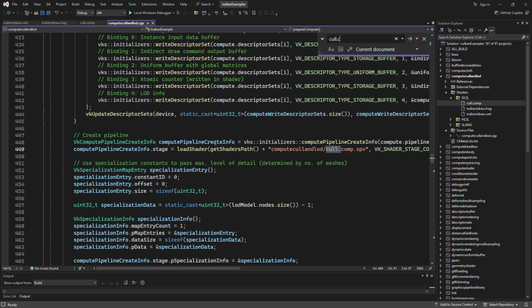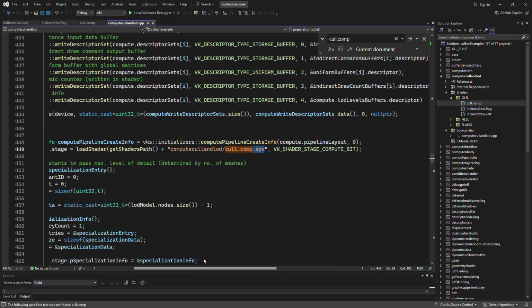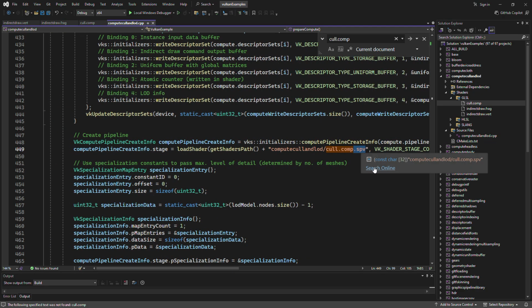If we do cull.comp, okay, SPIR-V, guys, that's why I always have to compile the shader, because this application only sees the SPIR-V file, right? So we have our file here, but it has to go to SPIR-V, right? So this is called within the create pipeline call, okay? But anyway, guys, I think I've done enough.